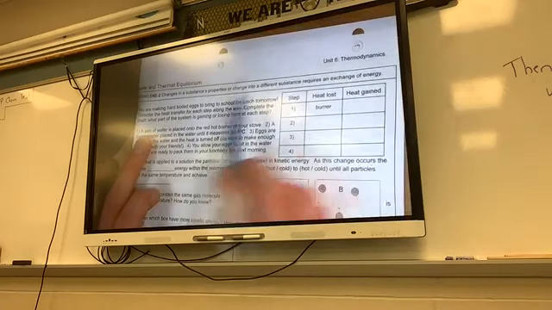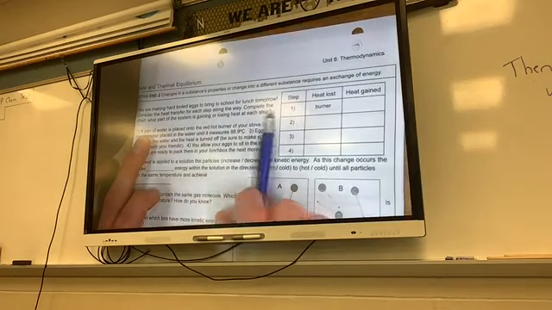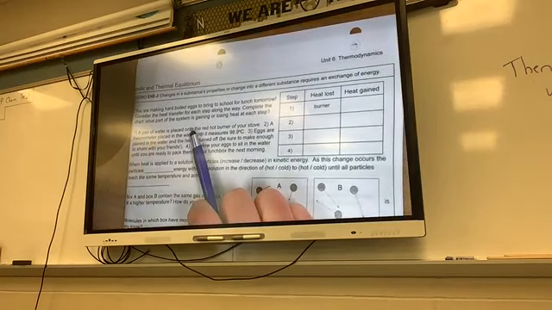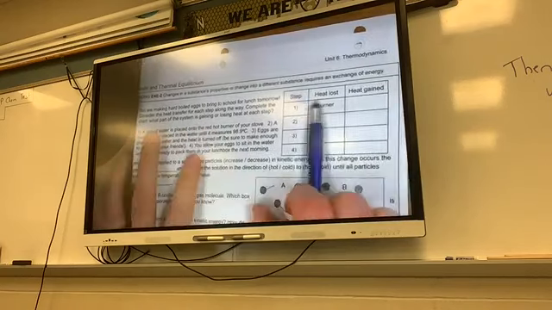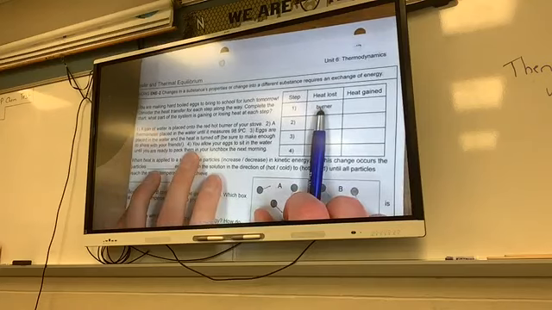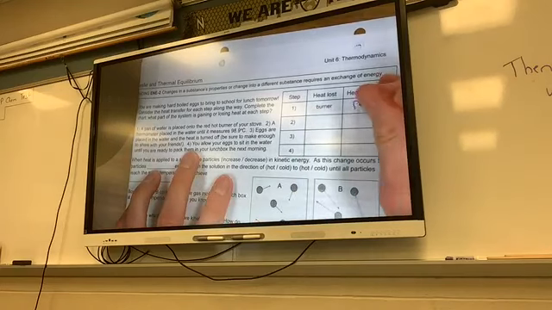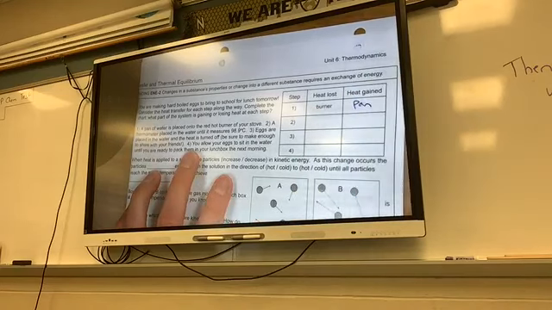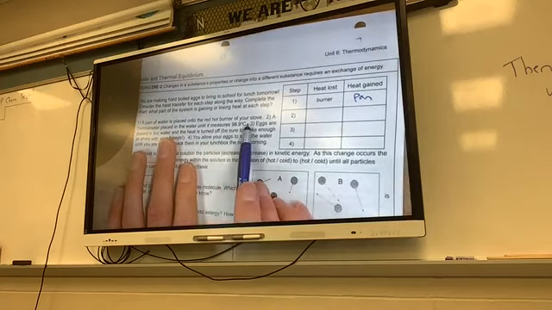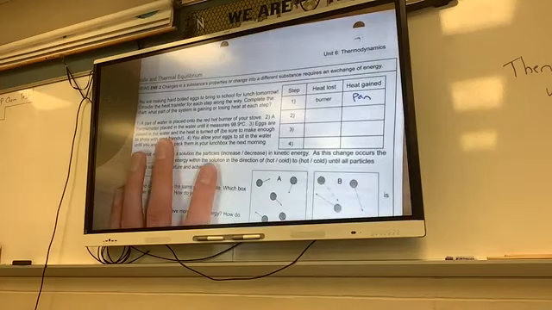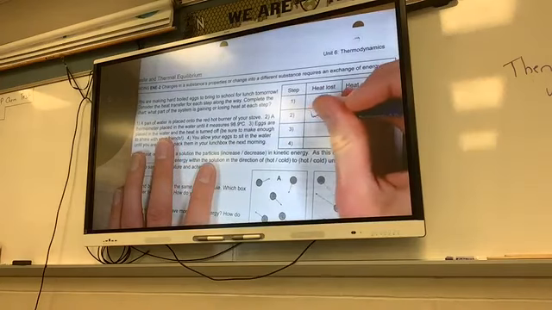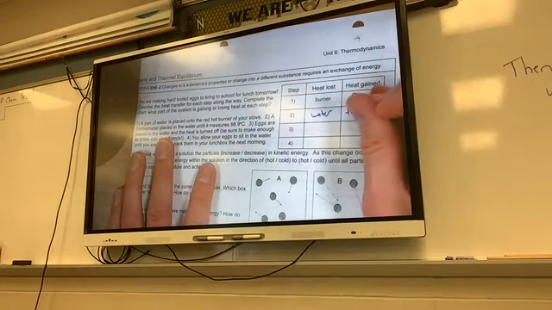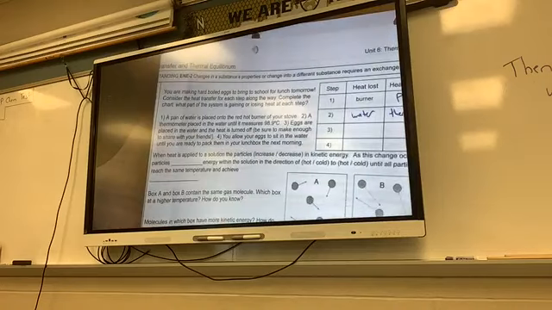So here we go. Consider the heat transfer for each step along the way. Complete the chart. What part of the system is gaining or losing heat? Heat loss, burner. So from the burner, it's going to go into the what? Pan. Right? Burner going to the pan. Pan of water is placed on the hot burner. Two thermometers placed in the water. Heat is lost from the water. It's going into the thermometer. Do we have to keep going on this?